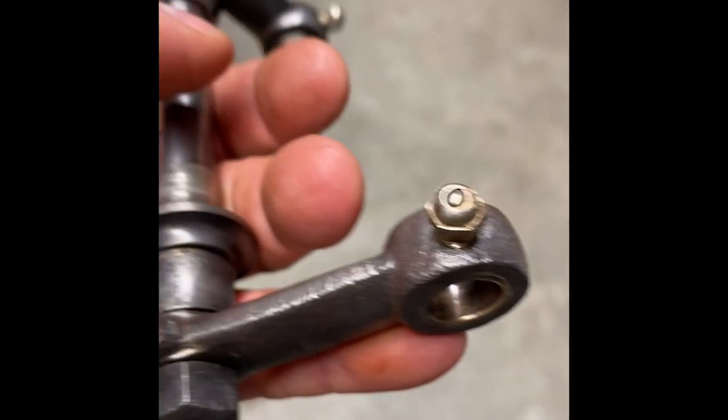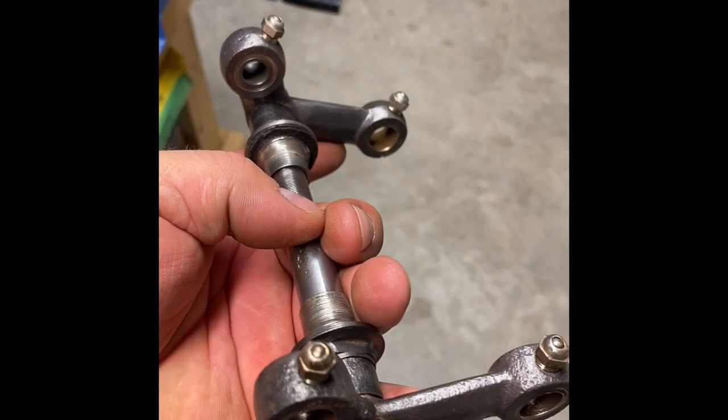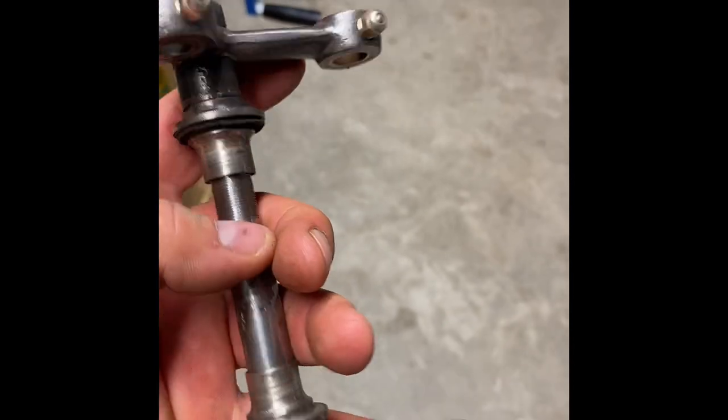So the grease nipples all came out. They're all nickeled. It's just a really nice piece. I'm just fascinated with the workmanship that they did 110 years ago.